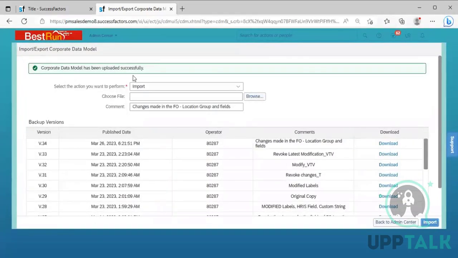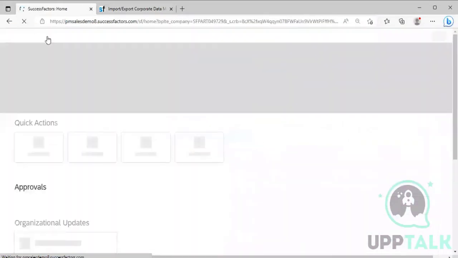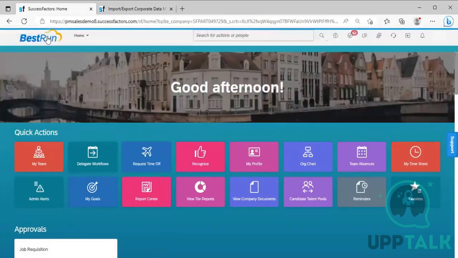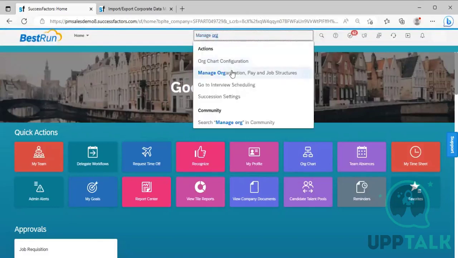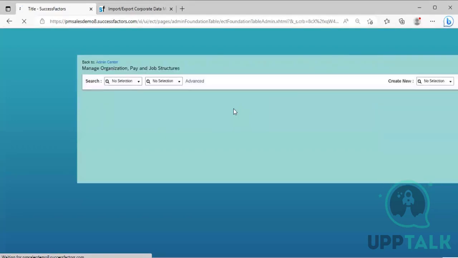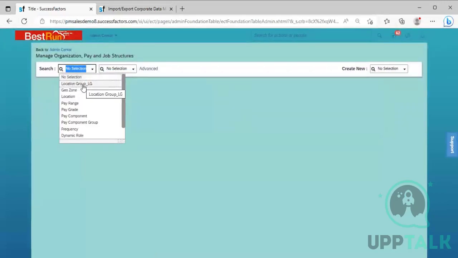Okay. So once it is done, just refresh the page here. After refreshing the page, again go to manage org job pay structure. First of all you can see it has changed.